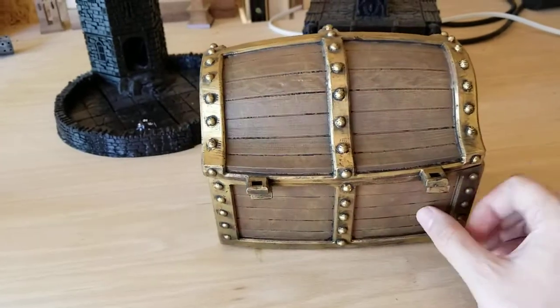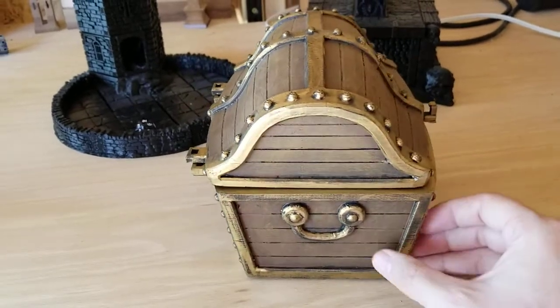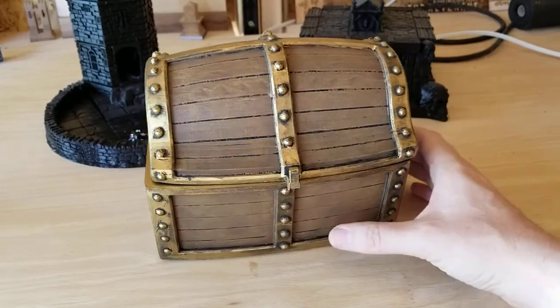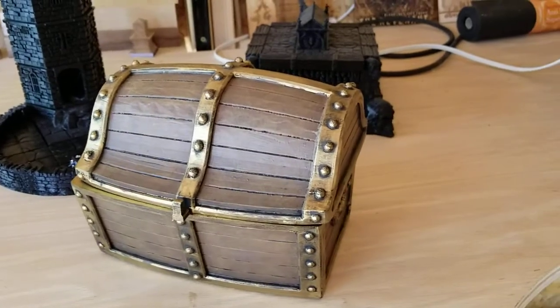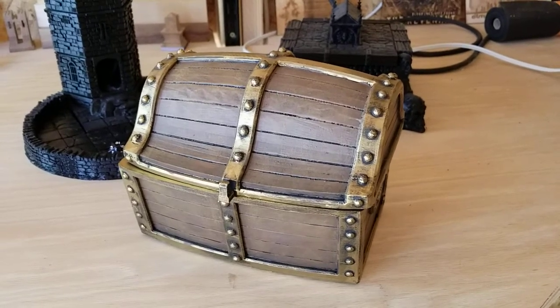I did scale it up. I don't think it came this size. Actually, this is one of the first things I printed off my 3D printer. So it was about a year and a half ago that I printed this and painted it up. I think I've gotten a little bit better at printing as well as post-processing and finishing. I've gotten requests for people to print chests before, so I thought if you're a gamer, you might be interested in something like this.